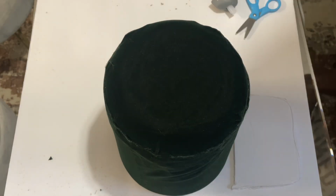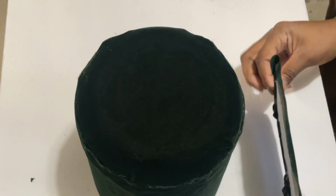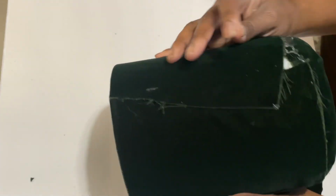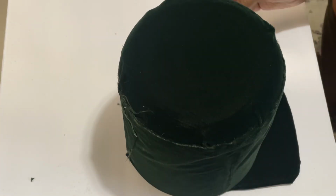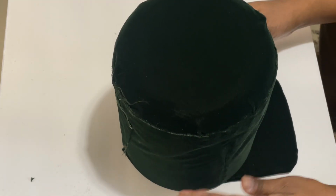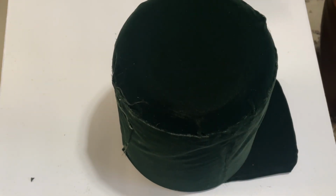Alright, so here's the rim of it. Boom. YouTube magic. It's quick, easy. I just did it off camera, just gluing the fabric down on the rim. So now here we're basically going to try to figure out where to place and glue everything together, which I was just showing you guys since the back is the ugly ducky. So therefore we know that's going to stay around that part there.